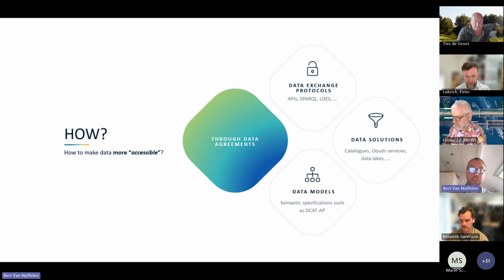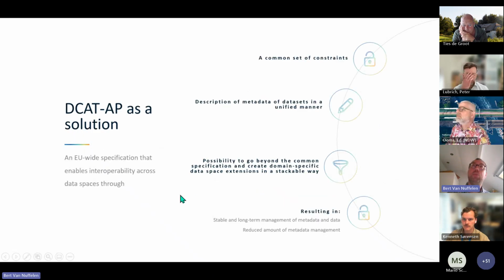And in that, a lot of agreements have to be made on how to exchange them technically, which solutions, how to bring them together, what kind of organizations are there, and what is the data behind and being shared. All these agreements have to be made, and those agreements have to be shared. This is where DCAT-AP comes into the picture. The metadata, as introduced in the beginning of the webinar, is a layer where you can express how a data set has its shape, what is the evolution of it, how it is being shared.